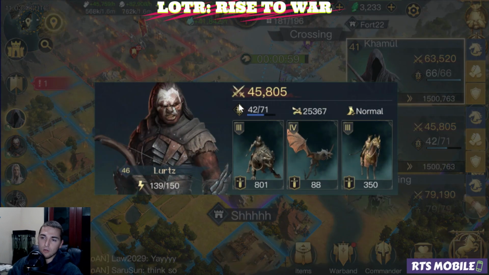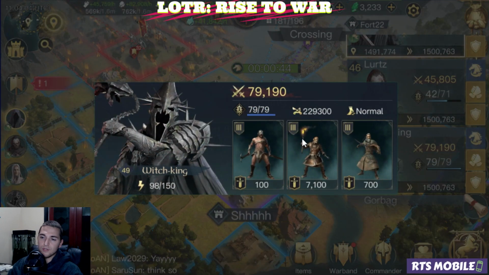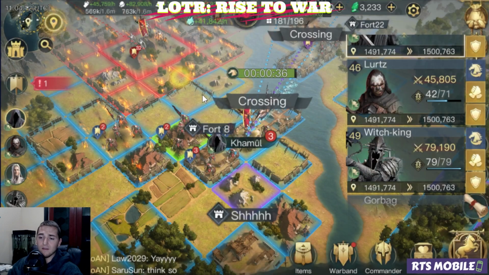Then I'm going to hit with Lurtz. He is just a mega damage dealer. He is going to blow through 2 or 3 armies before he gets wiped out, especially after Khamûl softens him up. I've got a mixture of Fell Beasts and Cavalry just to spread the damage here. But Lurtz has single target commander damage. And then I've got Witch King coming in. Glass Cannon build. He is going to do enormous damage with his Alchemists. Again, he is a pure glass cannon, and it's going to be fun.